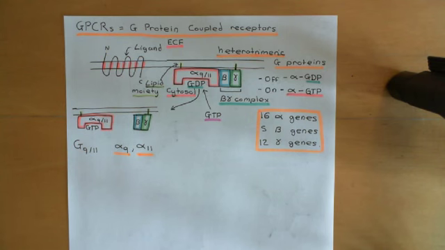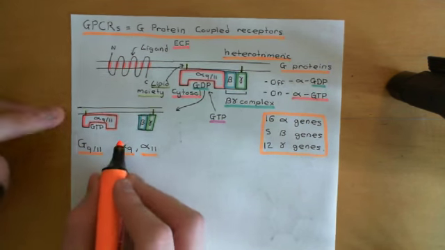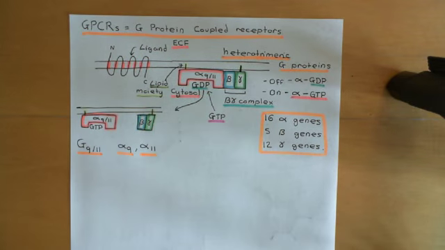As I say, we don't care what the beta and the gamma subunits are. It doesn't make that much difference to which G protein coupled receptors can activate the heterotrimeric G protein, and it doesn't really make that much difference to the signaling roles of the on-state heterotrimeric G protein. Different G protein coupled receptors, as I said earlier, will prefer to activate heterotrimeric G proteins with different alpha subunits, basically.